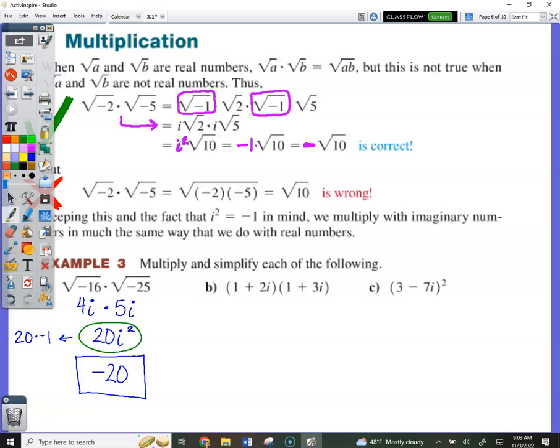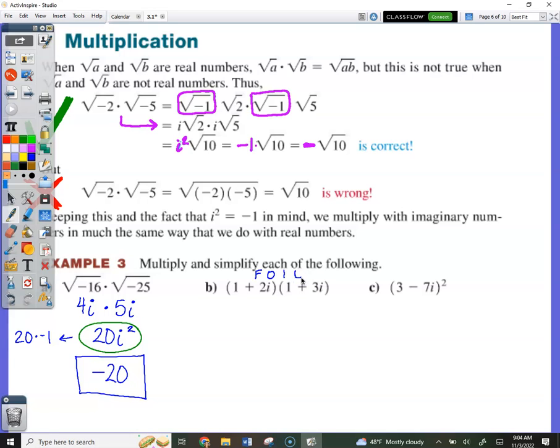Now, just like with binomials with x, we have a binomial times a binomial here. It's first, outer, inner, last. It's the distributive property. So if that was something you struggled with in chapter R, here's a chance for you to master it because it's coming up again. Remember that the first, outer, inner, last, the FOIL thing, only works when it's 2 terms times 2 terms. So we're going to do first, outer, inner, last.